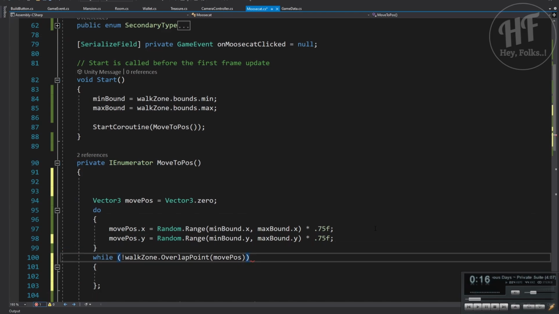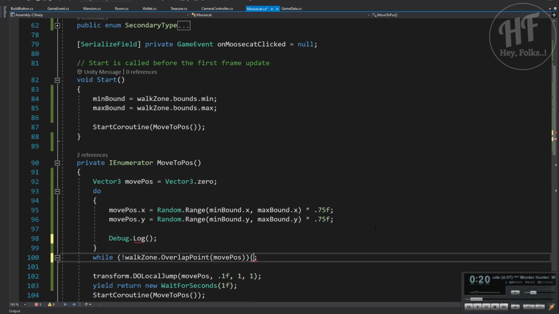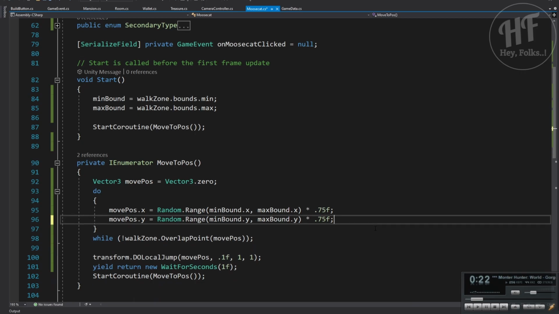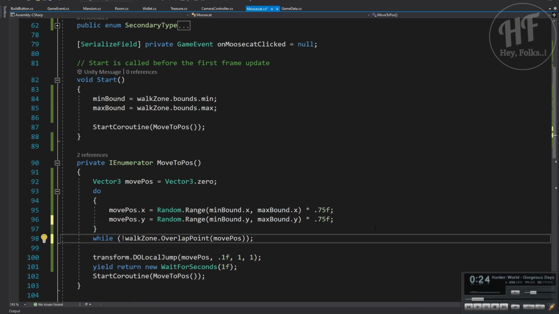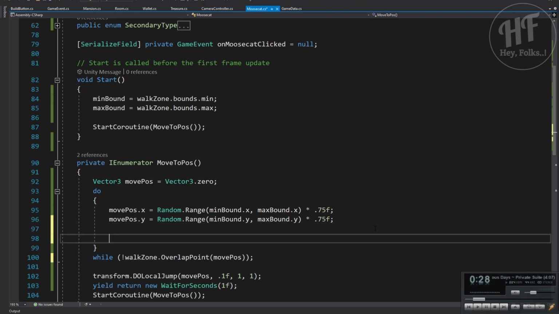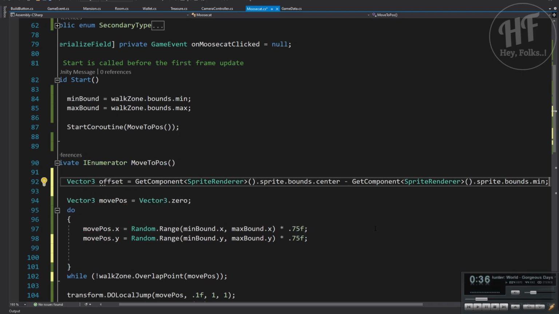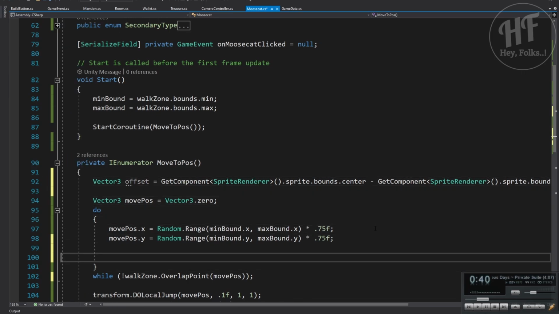Wait. Control Z some more. There we go. Okay. So what we could probably do here is vector 3 offset equals this. And this is hideously inefficient, but it's fine because we're just playing around.